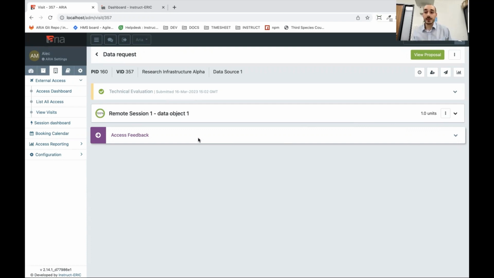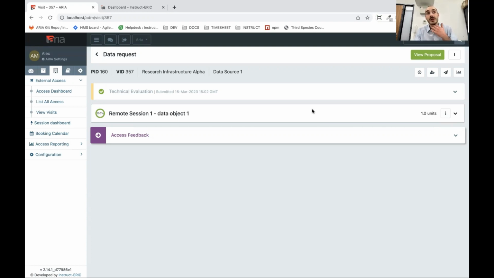So for example, you can have one visit that contains 10 sessions to 10 different data objects. What you could then do is you could cancel or reject 3 of them. You could approve 5 of them, and the other 2 you could just leave. And you don't even need to finish the visit. What that means from the user's point of view is he's going to have access to the 5 that you approved, and he won't be able to see the rest. He'll be able to see which ones have been cancelled and which ones are pending, but he's only going to have access to the ones you've approved, which makes sense.